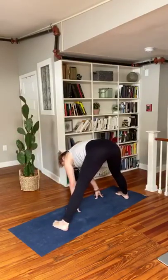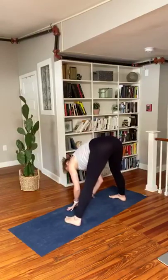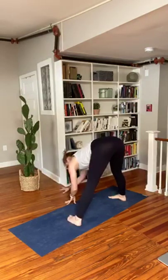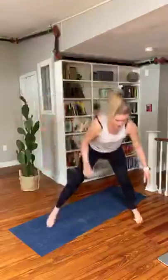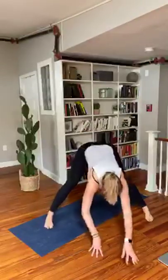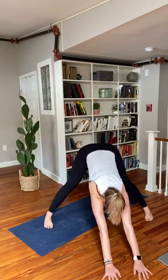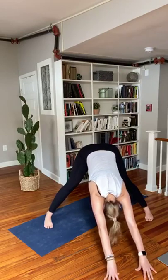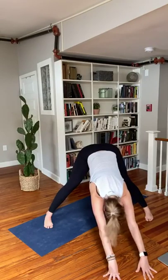Then this time I want you to walk your feet in a little bit closer again. So maybe more narrow than you did on the first side. Feet are still wider than mat foot distance, so if you want a measurement. Then what I want you to do here is walk your hands out just like we did in that puppy pose. So I'll face you for this. The feet are parallel and you're just walking the hands out to open the chest. So you can imagine this as like a really, really wide downward facing dog. Shake your head yes. Shake your head no.